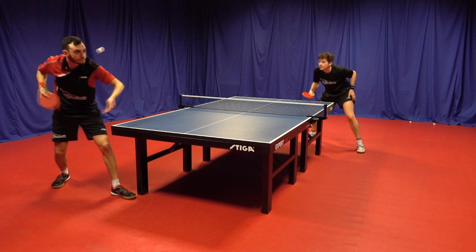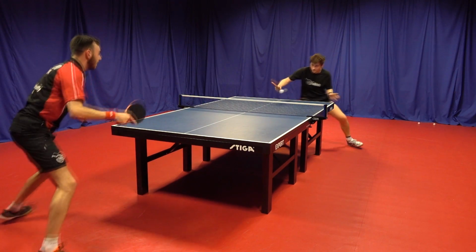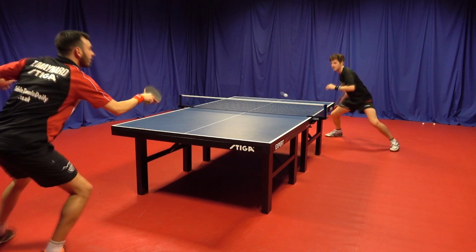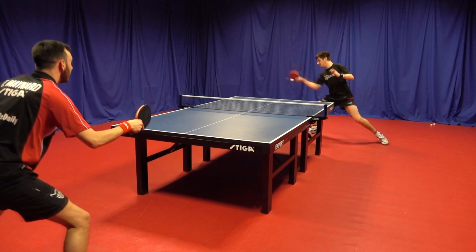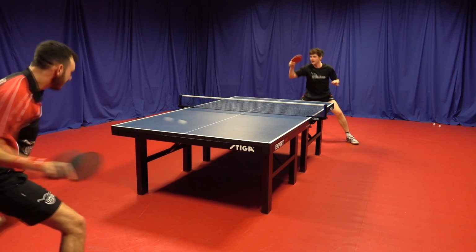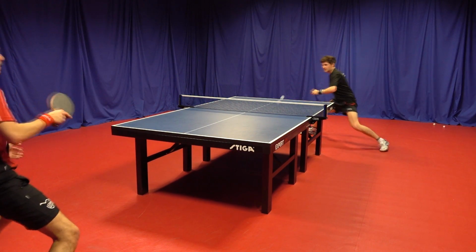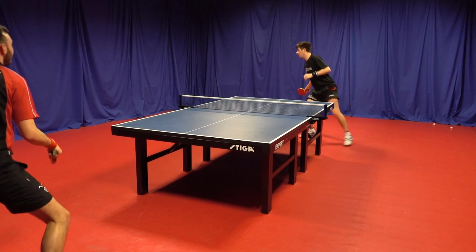Conclusion. STIGA's latest Mantra rubber series are a great advancement to their predecessor Airhawk. The major difference between the Airhawk and the Mantra is found in the top sheet. The top sheet of the Mantra is a lot grippier, however packs similar speed to the Airhawk. Thus, the Mantra allows you to have more safety in your shots without compromising on speed.